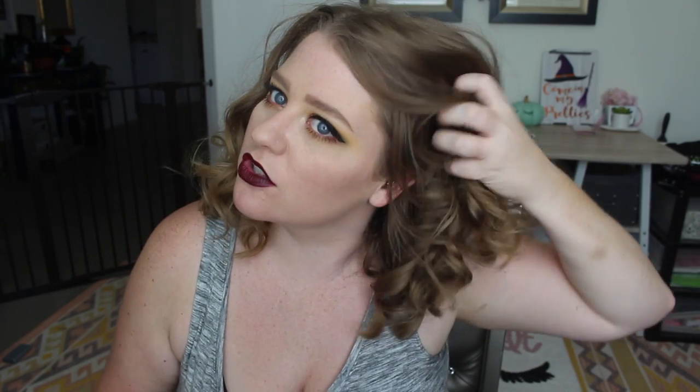So this is the BB Thickening Spray, the Dry Spun Finish. It creates instant fullness and holds airy texture. I do this at my roots and it kind of gets on the rest of my hair and holds it, but it's not hairspray. I don't know how to describe this stuff other than magic and expensive — those are the two best words.